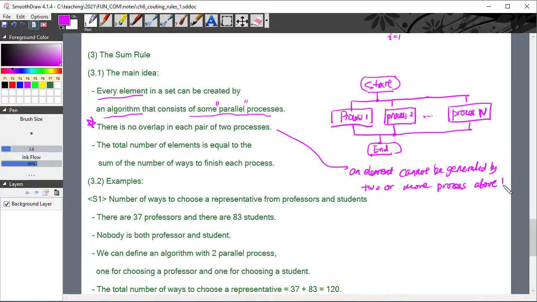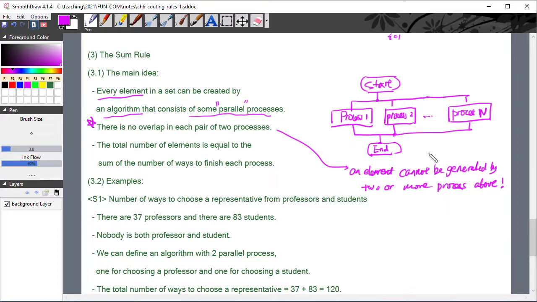So this is very important. To apply the sum rule, you have to first create an algorithm that has parallel processes. And you also have to make sure that these processes don't overlap, which means that you cannot create the same element using different processes.